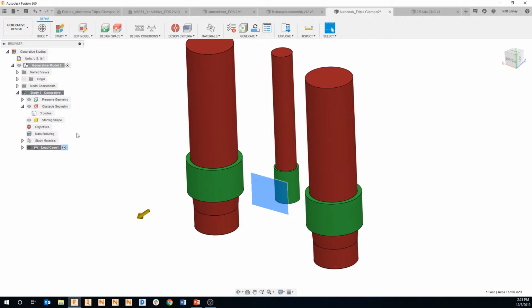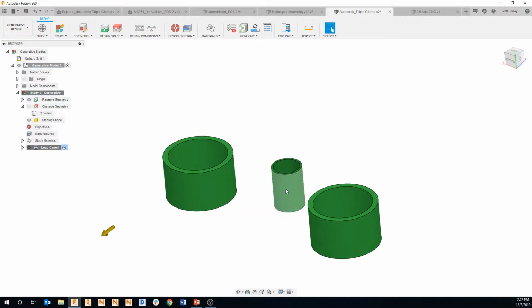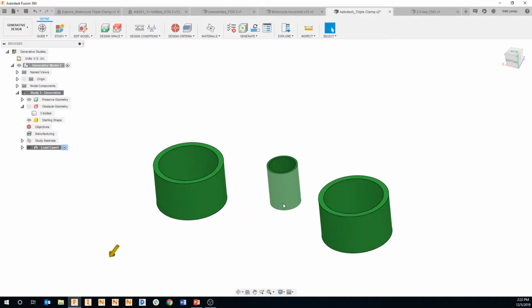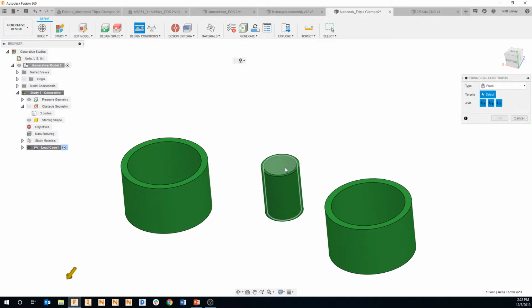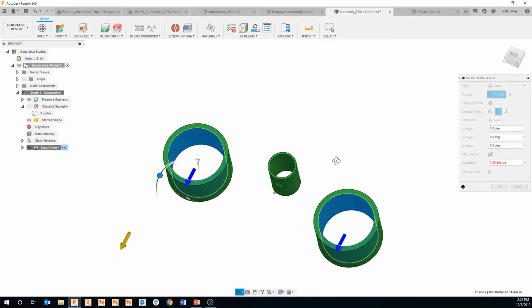So for my first load case, what I'm going to do is hide my obstacle geometries to only show the preserves. Now the reason I'm doing that is because loading conditions can only be applied to the preserved geometries themselves, so locations that we know that we have existing CAD geometry. Then next, I'm going to apply a constraint in the middle of this assembly, and then I'll apply a force on each side.